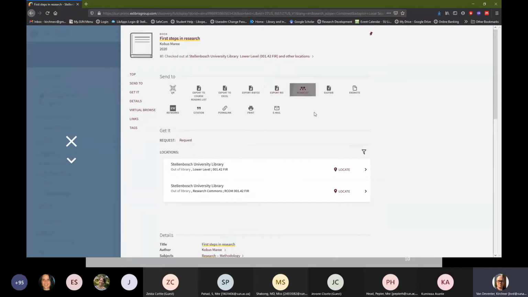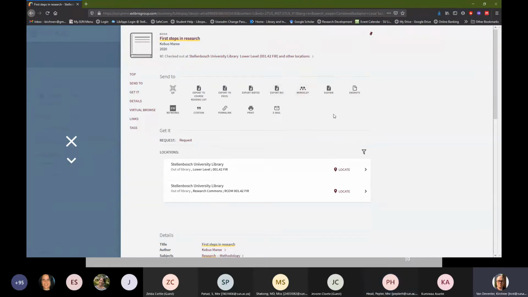Pepler, do you perhaps have an idea why Mendeley might have an issue? I'm not sure, but I actually prefer using the RIS and BibTeX anyway, because the Mendeley takes you to the online interface and you have to resync. So yeah, that's just a personal preference from my side.